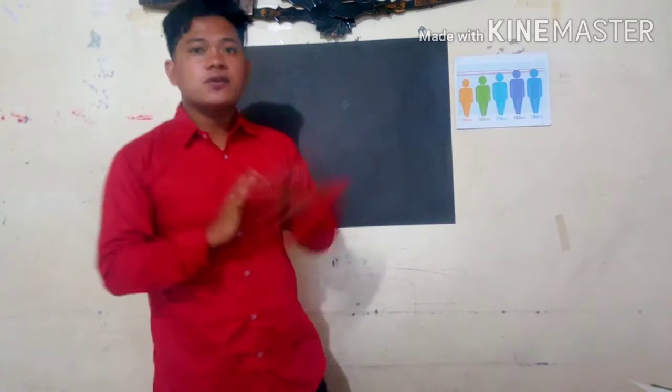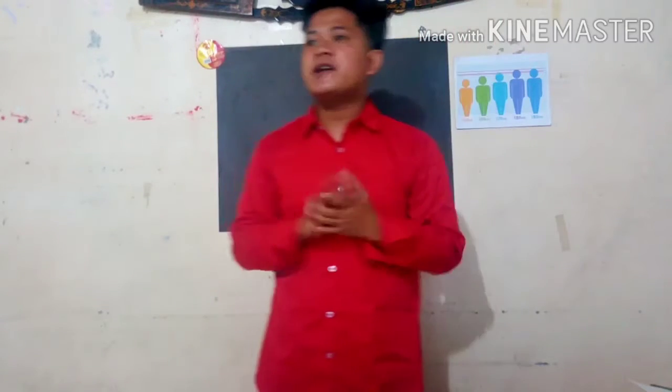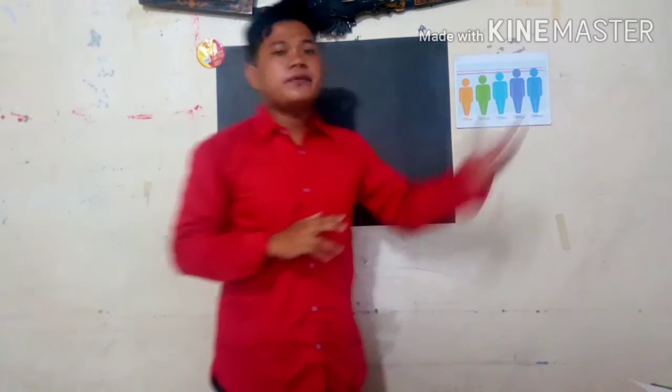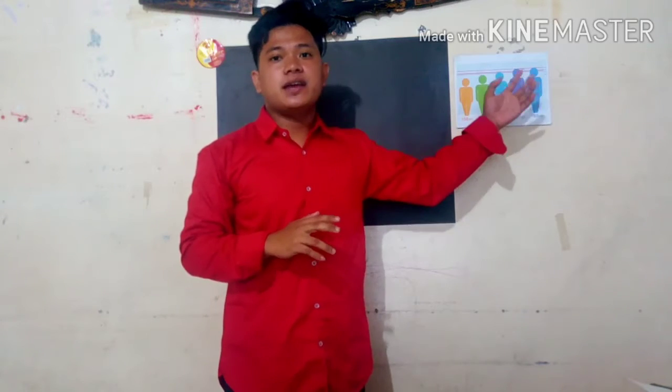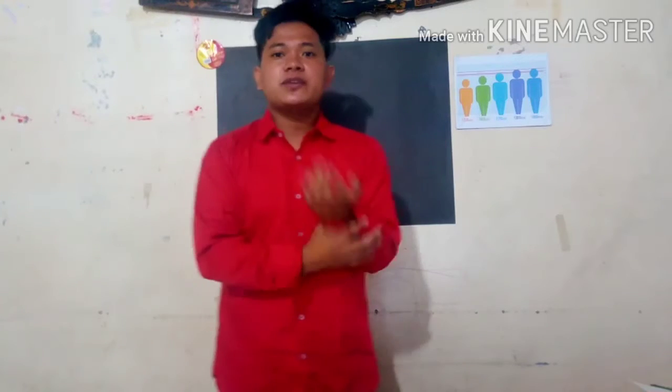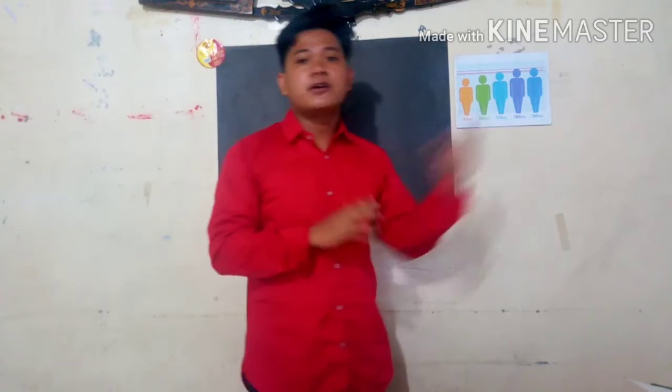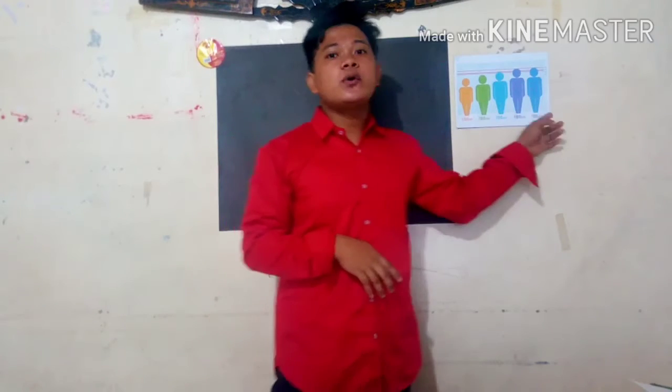So let's begin. Class, what have you observed in this picture? Yes, a drawing. Any other answer? Yes, a color. Any other answer? Yes, a height. Yes, very good. Exactly, a height. As you can see, there are 5 drawings here and each drawing has a corresponding height. What can you say about the height? Is the height arranged properly or not? Yes, the heights are arranged properly because they are arranged in increasing order, from lowest to highest.